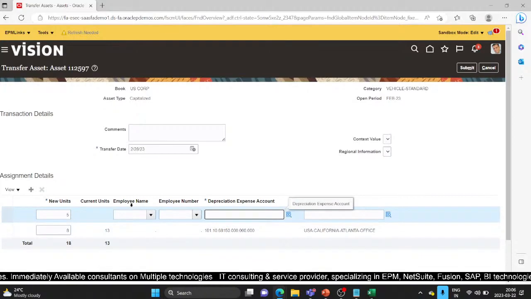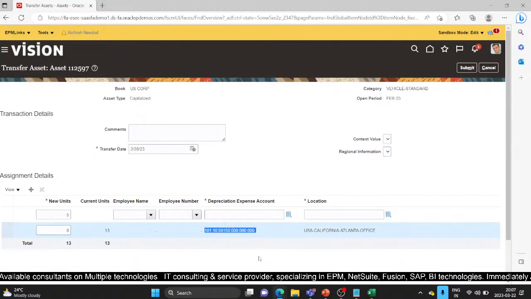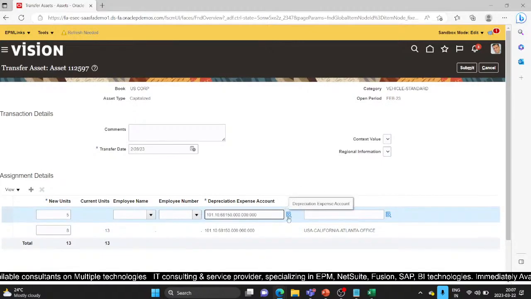So how will I do that? You can shift it on employee basis, but no employee details are there. So I will have the same depreciation account. Okay, location I will change. So within USA, let's see what all locations are available. I'll move these 5 assets to some other location.